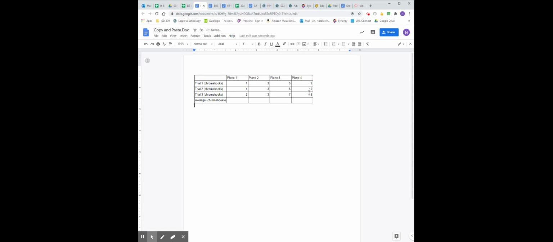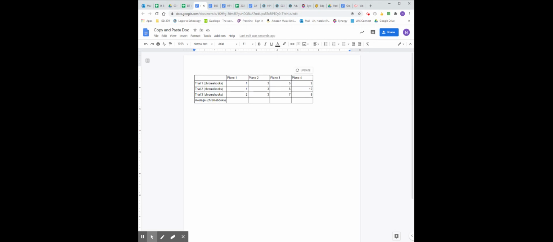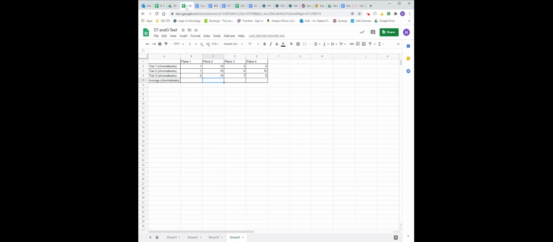Okay, so we can see here, we can see our numbers. So let's say I made a mistake or a group member made a mistake, and these 3s should really be 13s. So notice I changed it here. If I go back to this document, there's an update button here, so I can just click that and it'll update the table. So if a mistake happens, you don't have to recopy it every time, you can just hit the update button, which I think is a nice little tool to have.